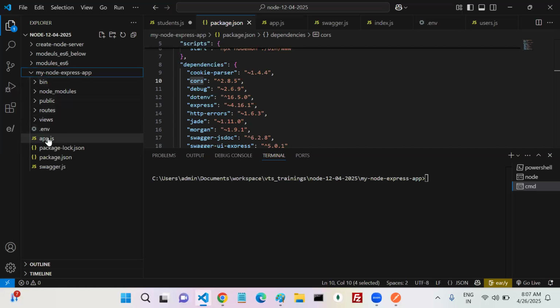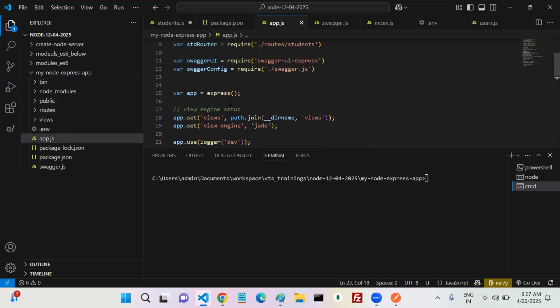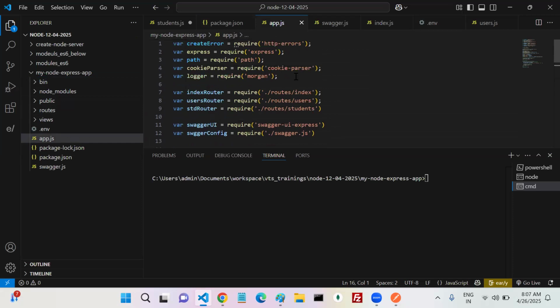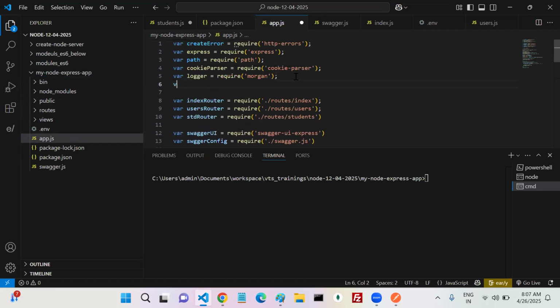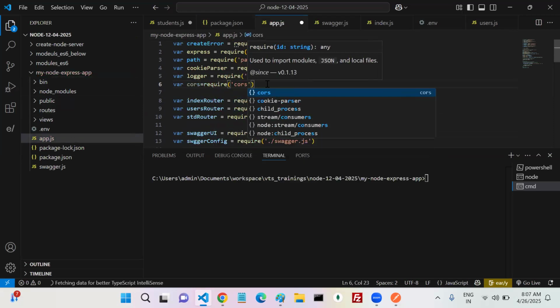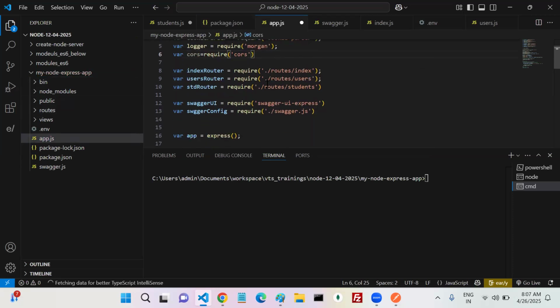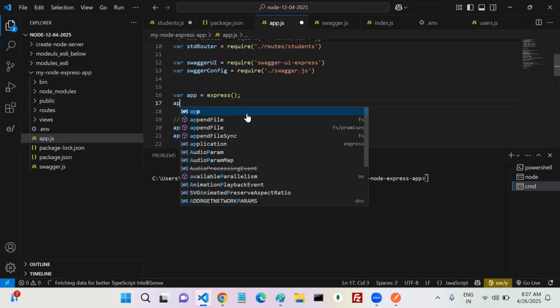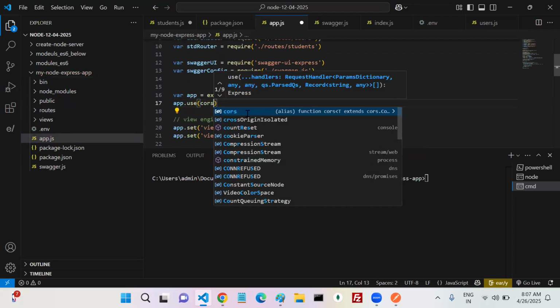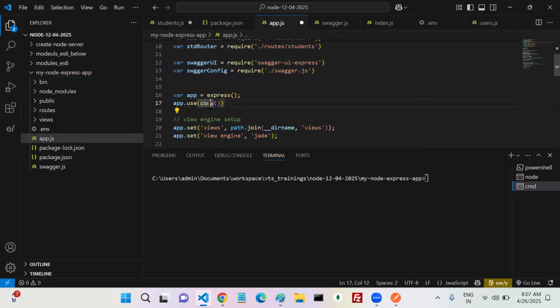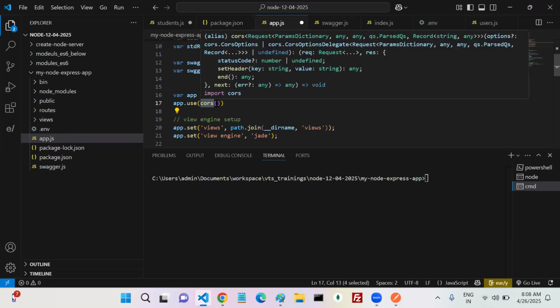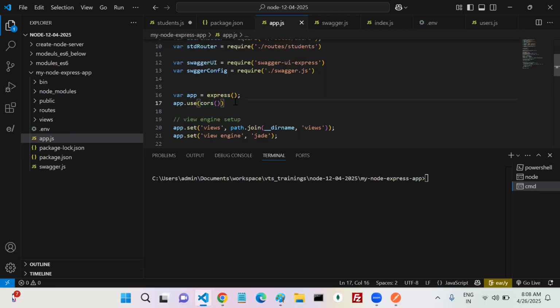in my node application, what you have to do from here is import. First you can import that cors, where my cors equals require cors. Once you have the cors, you can use it in your application to handle the cross-origin issues. What kind of type is cors? It's a function type. This kind of small configuration you have to do.